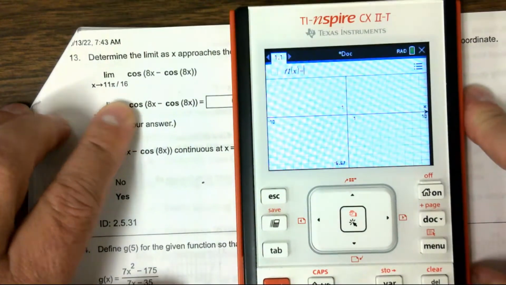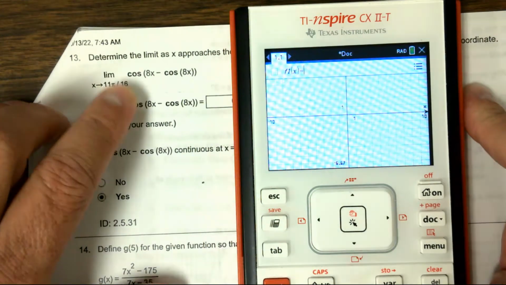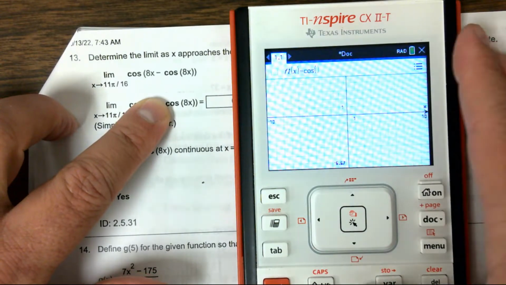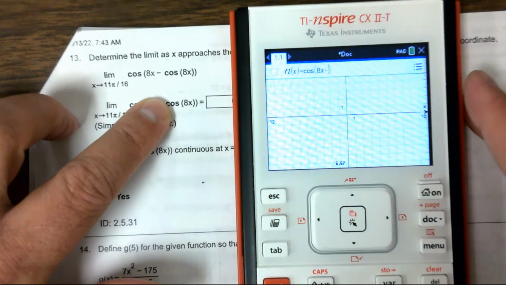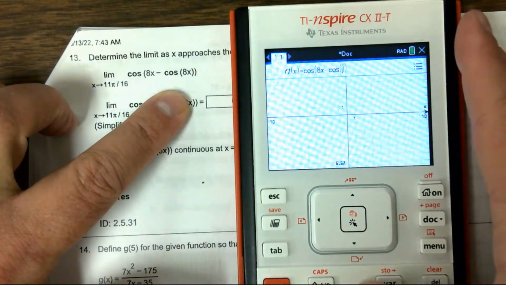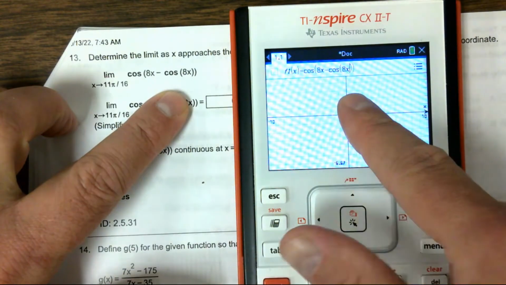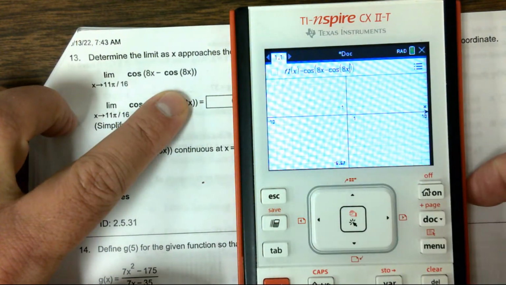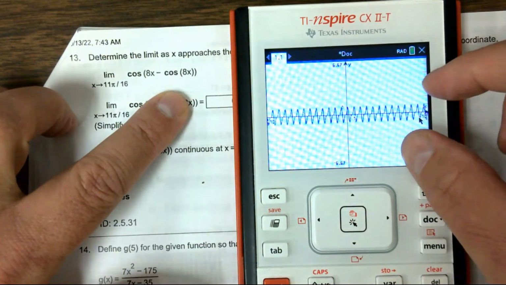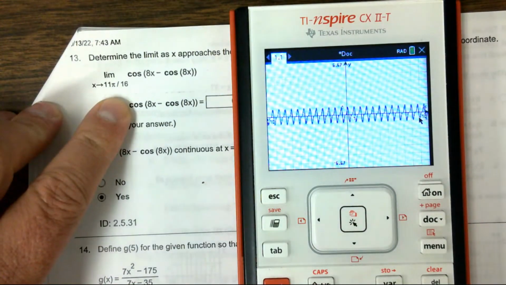And remember, we never type the limit part. That's just going to be the number we're interested in. We type this part. So you go cosine 8x minus, oh, it's another cosine? That's interesting. Cosine of another 8x. It's almost like nested cosine functions. Okay, so that's like that. Very short. And then we care about where it's 11 pi over 6.